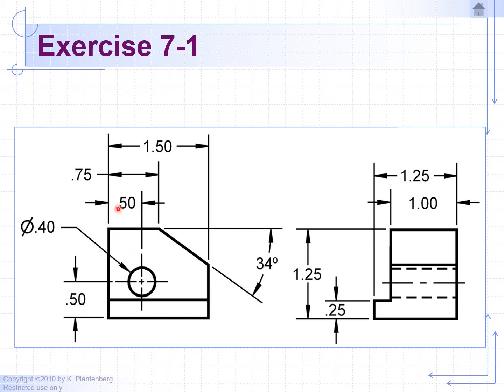We have a horizontal dimension and we have a vertical dimension. Okay, notice in this case we're dimensioning from the base. The base has more surface area than the top, so we dimension from the bottom, dimensioning upward. For these dimensions, we're dimensioning from the left to right, 0.50 units. The next dimension is where the slope starts, where the chamfer starts. It's 0.75 from this surface to this point.